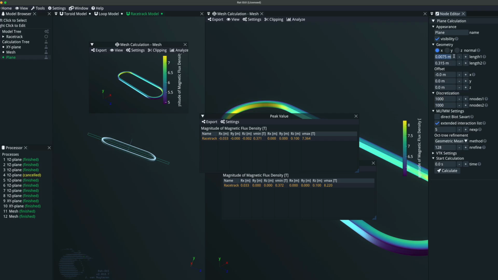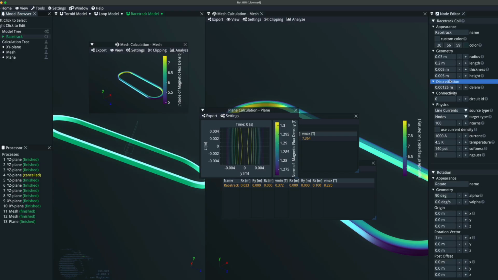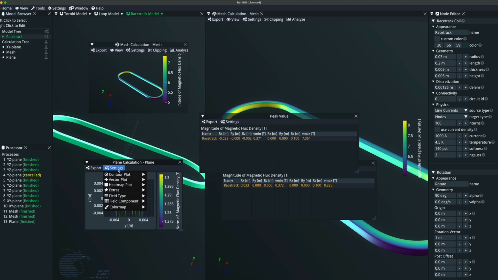We only want to know the field there, right? So, as I said, I'm using line currents. Heat map. So here the field is 1.3 Tesla in the center.